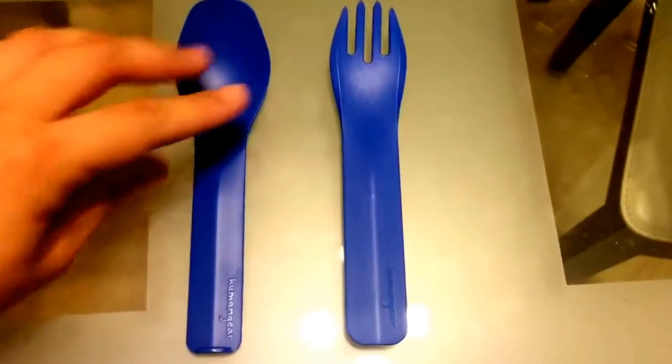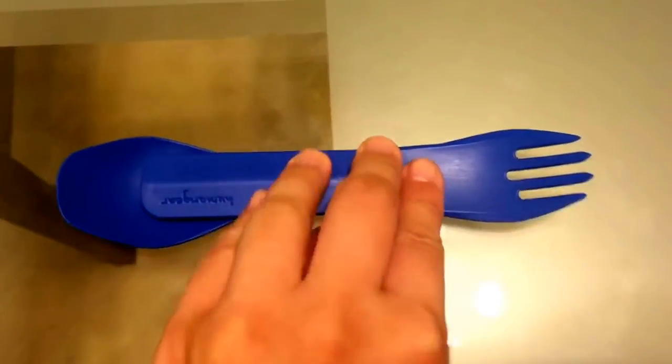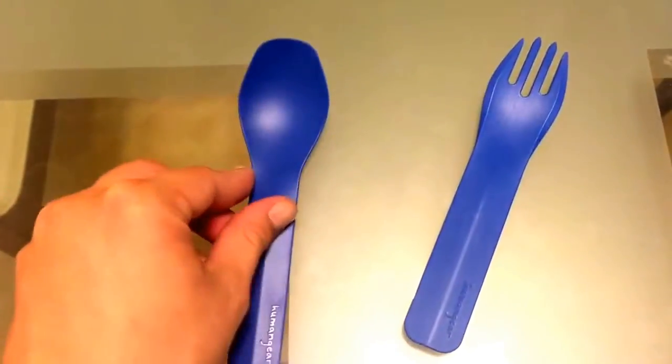Now with the Uno, it's going to be your standard kind of spork that looks like this. I don't like holding something like this. I like having a separate fork and spoon or spork, so this is definitely my personal preference.